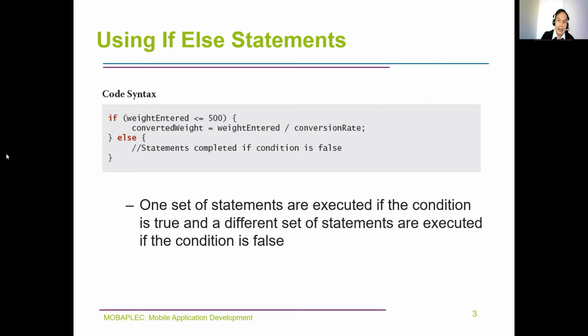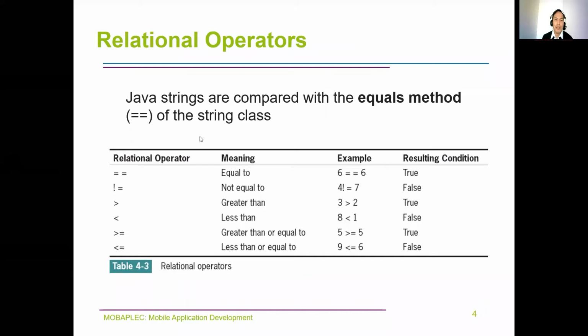Okay, thank you. Next, we have the relational operators. In Java strings, there is the equals method of the string. Take note, the equal sign is different from equal to. When you say equal, as simple as equal, you are assigning a variable. For example, variable x is equal to 2. There's an assignment operator: you assign with equal, but there's no comparison. Unlike equal to, where there is a comparison. Those are the relational operators.